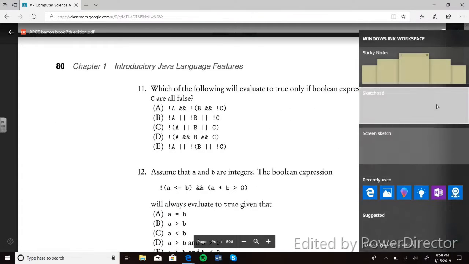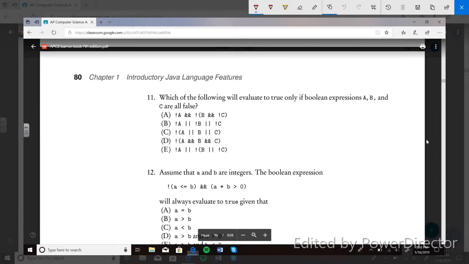For number 11, they give you Boolean statements, and they ask you which will evaluate to true only if Boolean expressions A, B, and C are all false. So the key here is all false. They will all return true if all of them are false, but not all of them need to be false for some of the answer choices.